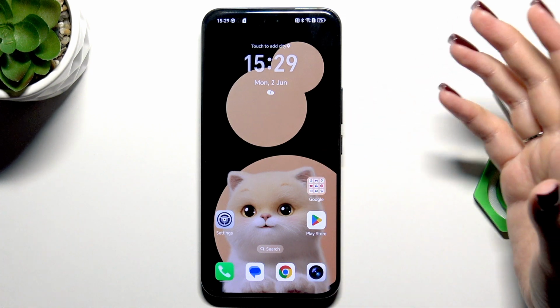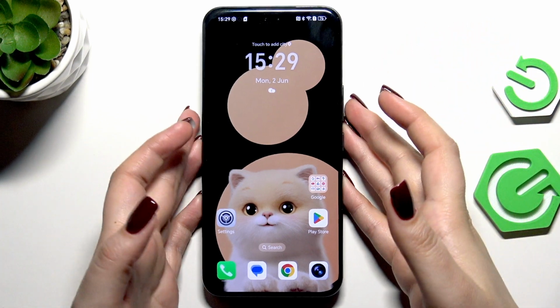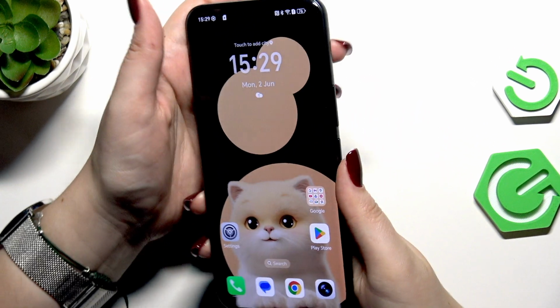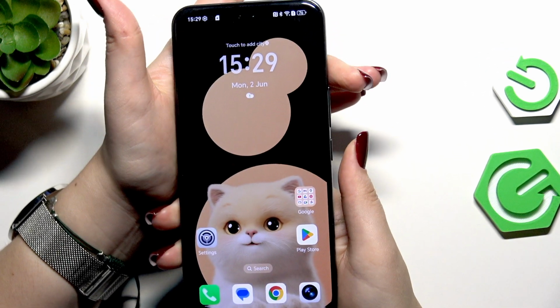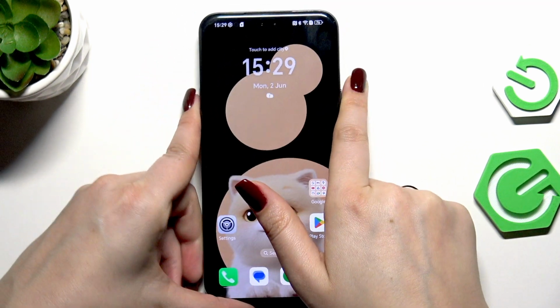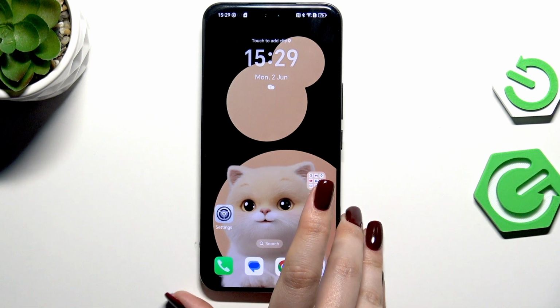Obvious one, the first one which we should take is to restart our device. It is quite a simple operation, but it really helps. So all you have to do is to press the power button and volume up button together, and then tap on restart. After restarting, check the app. There is a possibility that the problem will be fixed. If that doesn't work, no worries.